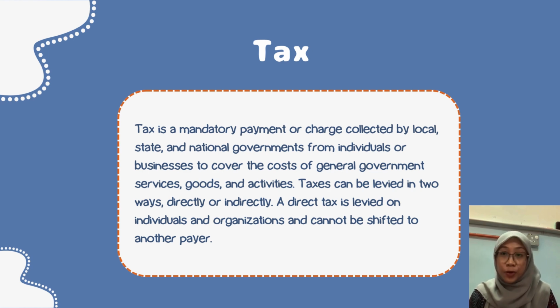Next, I will define the tax. Tax is a mandatory payment or charge collected by a local, state, and also national government from individuals and also businesses to cover the cost of general government services, goods, and also activities. Tax can be levied in two ways, which is directly or indirectly. A direct tax is levied on individuals and organizations and cannot be shifted to another payer.